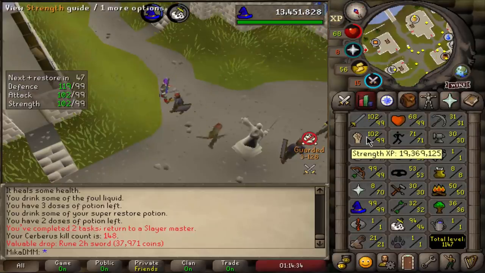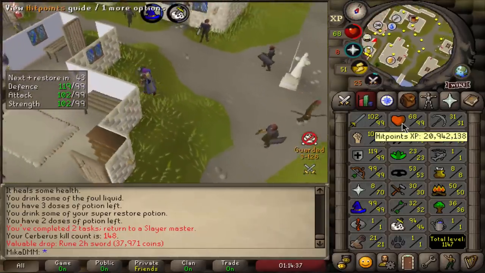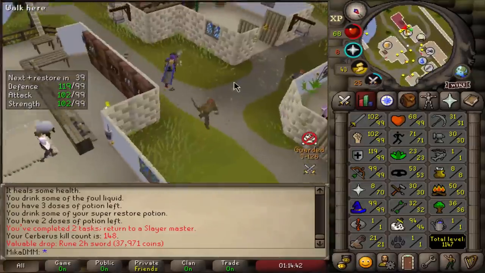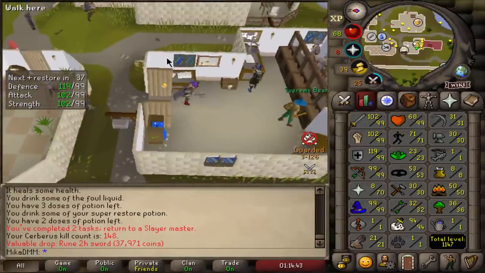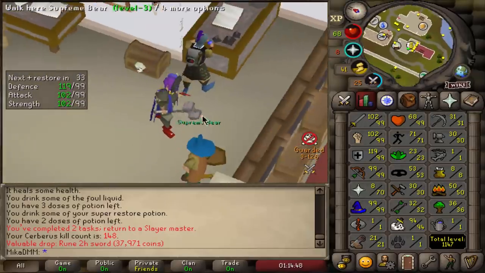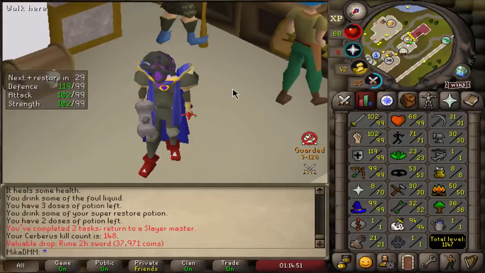19 million strength experience, by far rank 1 in strength. Almost 21 million hit points experience. 3 crystals obtained, a cult necklace obtained. Today has been probably one of the sickest days of Deadman mode I have ever had. I'm hyped and this is freaking awesome, Dean.